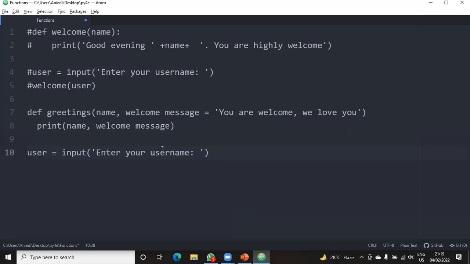Please, you can always pause and ask for explanation so that you can follow what you are doing. Then now let's define greetings. Greetings, then user. Let's run that program.